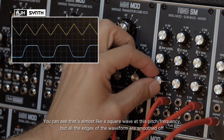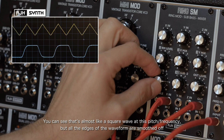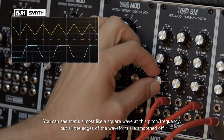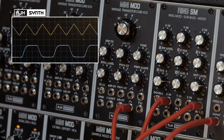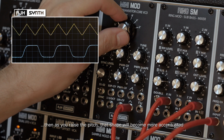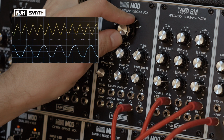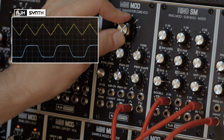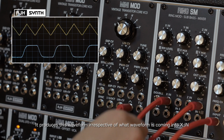So you can see that's almost square wave like, this sort of pitch, but all the edges of the waveform are smoothed off, and then as you raise pitch that shape will change and become a bit more accentuated. And it produces this waveform irrespective of what is connected to the X input.